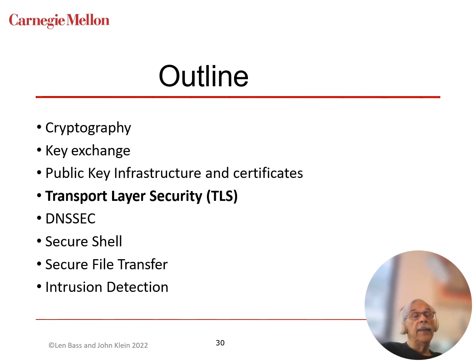Okay, so now we have the building blocks for TLS, which is the standard method for communication over the internet. And so what are the building blocks? We have the notion of asymmetric encryption. We have the notion of symmetric encryption, which is 4,000 times faster than asymmetric encryption. We have the notion of getting a secure communication, of getting a symmetric key. And we have the notion of certificates and being signed by a certificate authority.